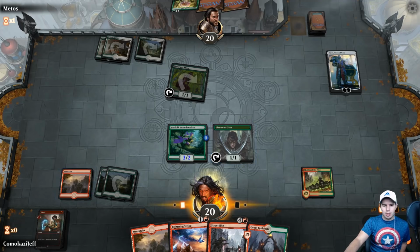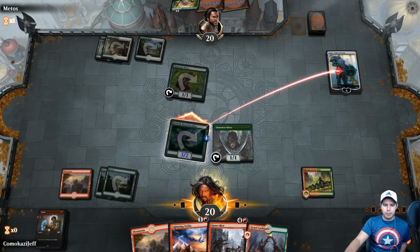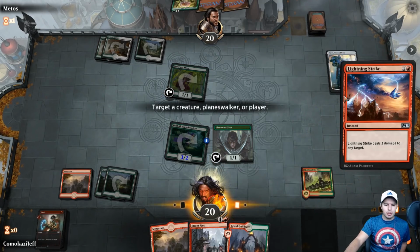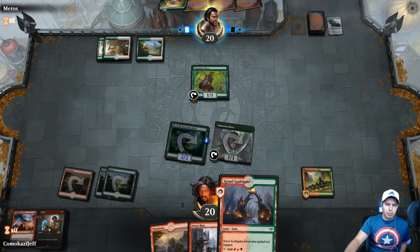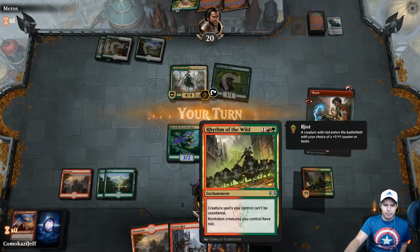So next, we'll swing in here with Branchwalker. Strike him down. Karn is usually so hard to kill, but at this point, I feel like we're doing okay. Spore Swarm would be annoying. We can get down Street Riot and Shocks. Conclave Cavalier, okay.